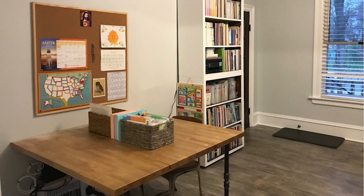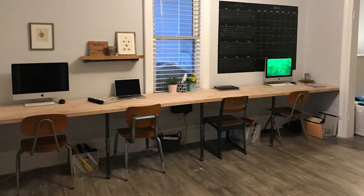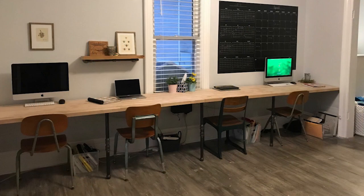Before we made the changes to this room, I kind of liked how it was set up. We had tables, which were really great for morning time and the kids had space to spread out and do what they needed to do. But it also invited a lot of clutter because of all those flat spaces. The paint color didn't work out the way we hoped and it ended up feeling really cold. And when we had to make changes to the room anyway because it's an old house and we had plaster that was crumbling, we decided to just take advantage of this and brighten things up, reduce the flat spaces, and really make this room work the best that it can for our family.